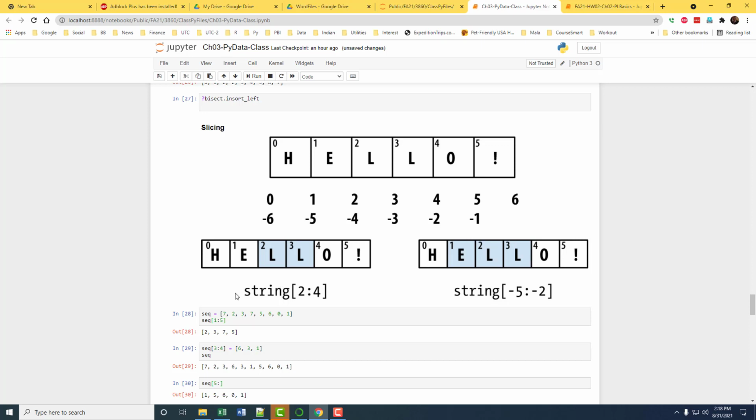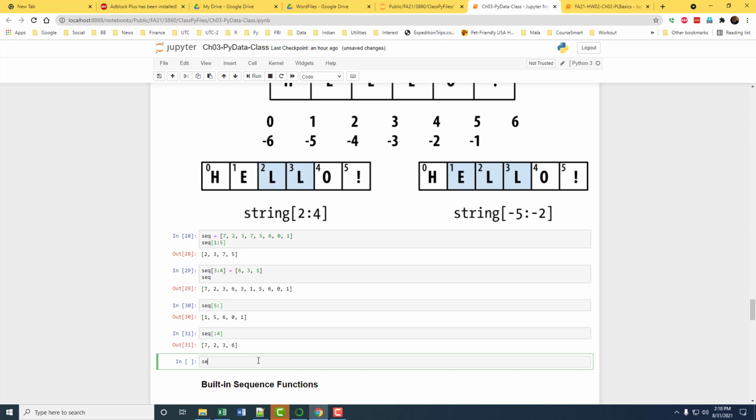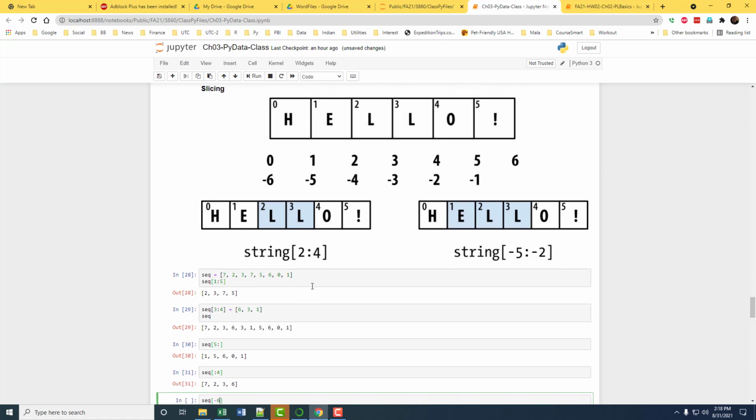So now, say we want sequence minus 6 to minus 3, for example.